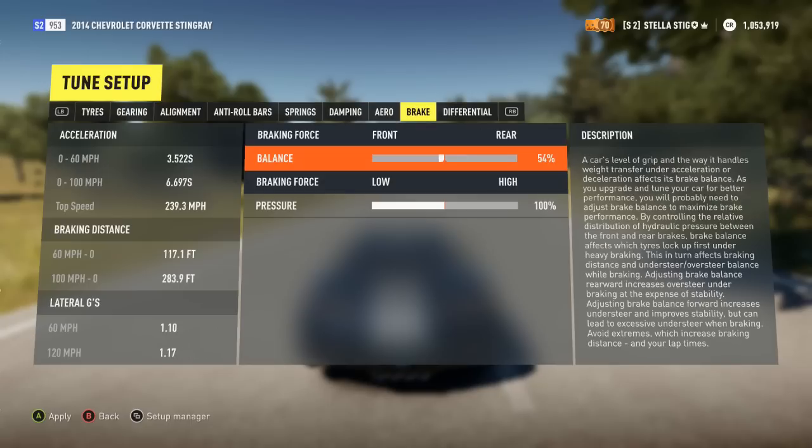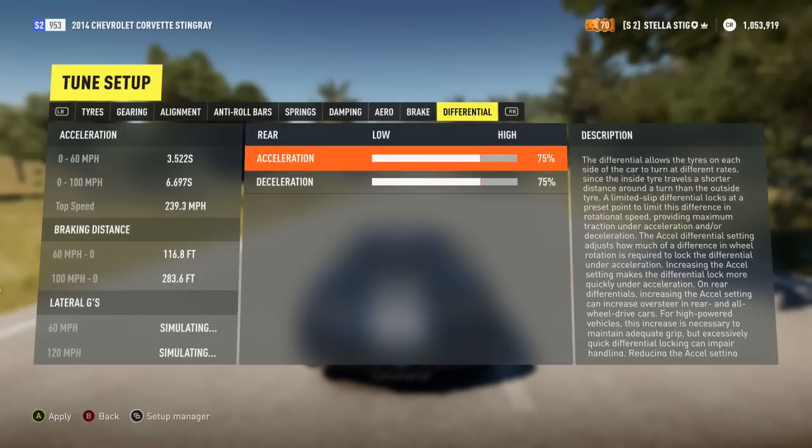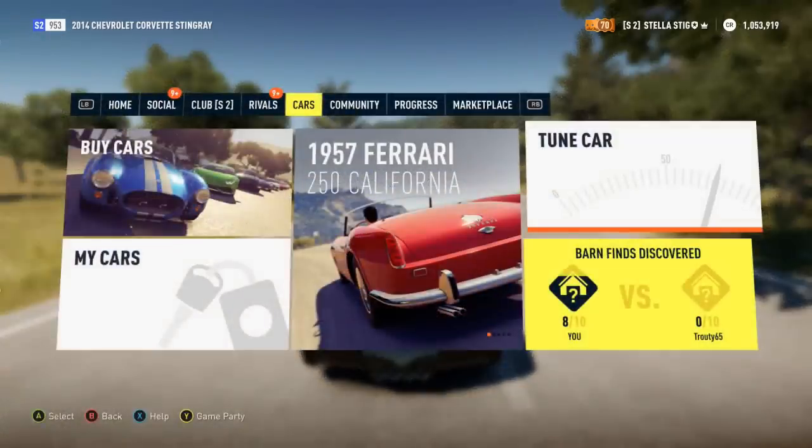Braking, on this it's about 55% I find works for me. It's a bit more than Forza 5, but as I say, that works for me, but this is something that you guys can check out. And the pressure is about 109. Differential, as a base, I usually do it at about 60% and about 50%, and we'll apply that and we'll see how it feels now.